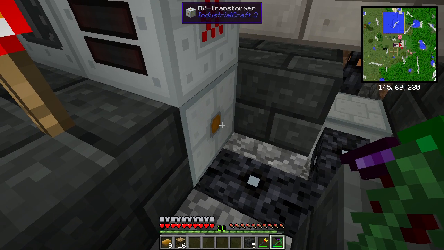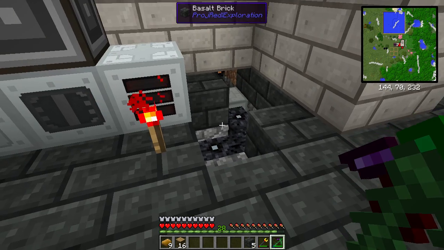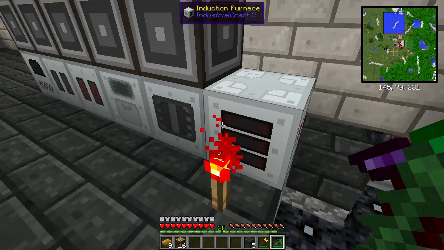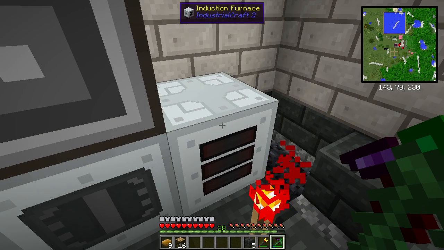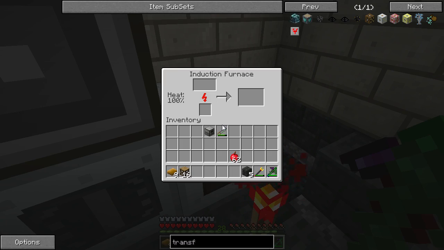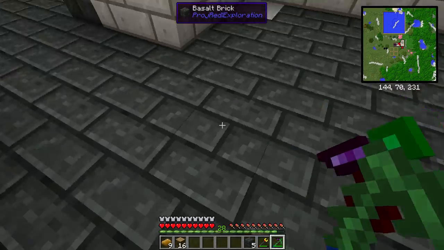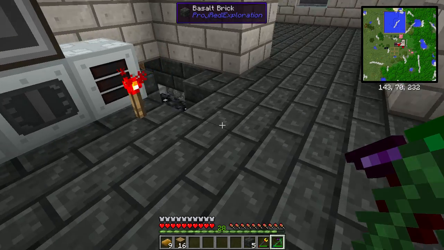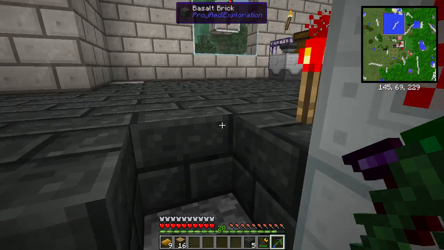But the transformers are getting a bit annoying, so we're going to make something else to deal with them. We're actually going to make transformer upgrades. And with transformer upgrades, I can put 512 EUs into all of these machines. Now, induction furnaces don't take any kind of transformers, so I'll still need the upgrades. So I'll still need the MV transformer for this, but everything else should be fine. So we are now delivering more power to our AE system as well. So let's check, yeah, there's no problem with the MFE.